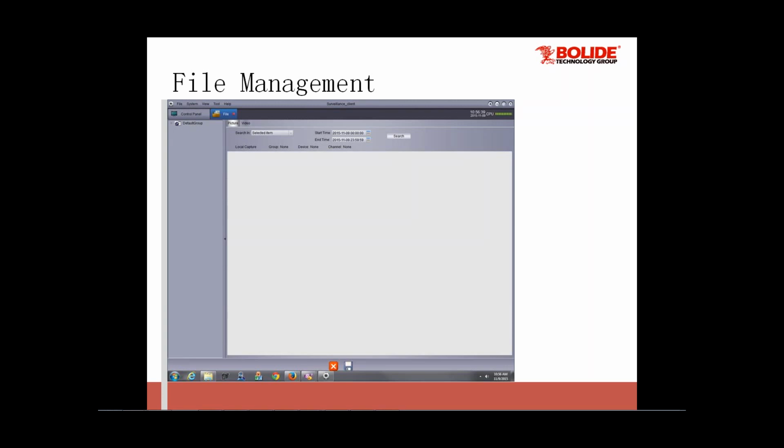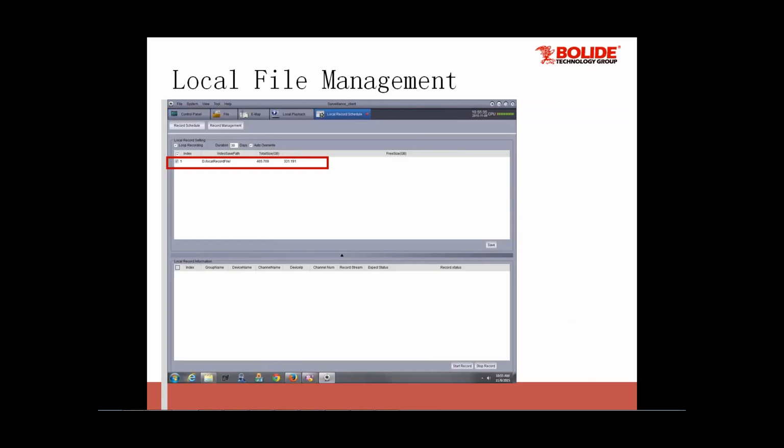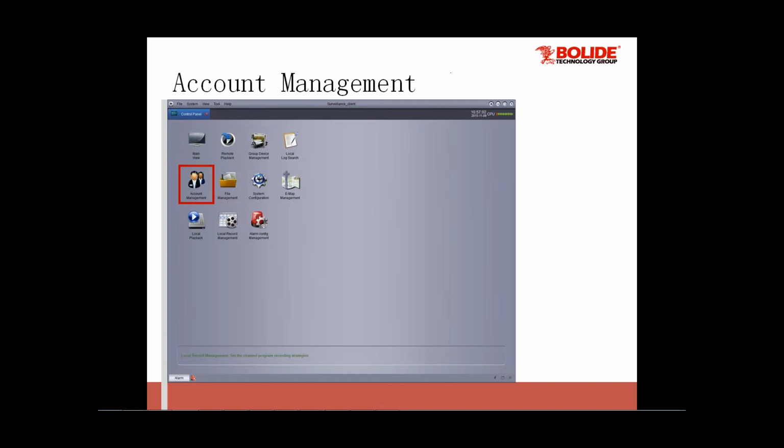You can search, like I said earlier, to the DVR from the left, and they will appear here, and you can select it and it'll go straight to that video. So this is local record management, aside from remote. In local record management, you can set up not only where you want to save it, but what you are recording. Like the question was asked, can we do multiple DVRs? This is where you would set that up. It has its own record management section as well as its own record schedule, separate from the remote configuration on the DVR in the main view.